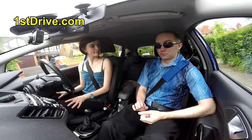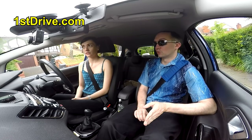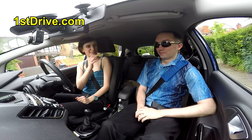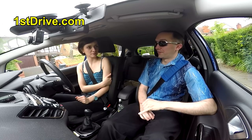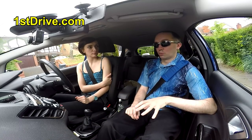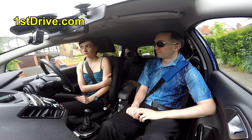So the roundabouts, do you remember the end of last one, where you turned where you shouldn't have turned, forward inside turn? Oh, yeah. I don't know why I did that, actually. We're going to go back over there now and look at that. And then there's the other one on the way where we had that. Do you remember the other one? I have to say this, but there's that other road where you almost went the wrong way. Do you remember that? About 15 minutes before the end, I think it was.